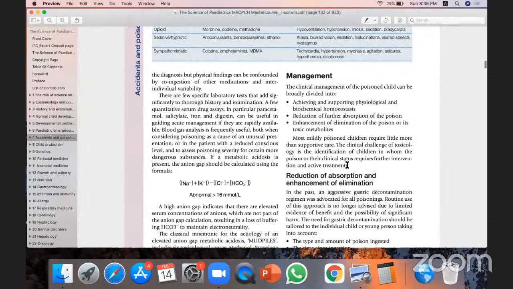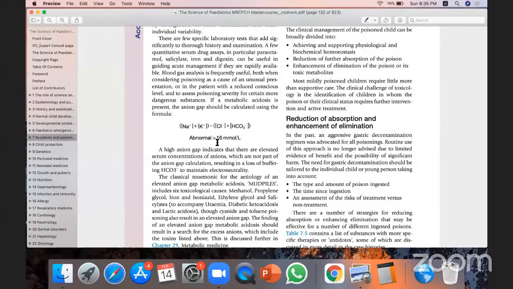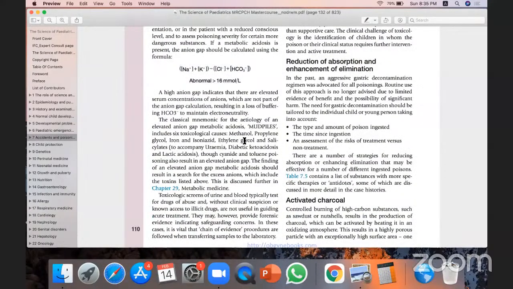Okay, so there are certain drugs which cause a high anion gap, like aspirin. We know MUDPILES. There is ethanol poisoning, methanol poisoning, aspirin poisoning, iron poisoning. They have a high anion gap because they create some anions in the body. So remember this high anion gap MUDPILES mnemonic: metabolic acidosis with high anion gap. There is methanol, propylene glycol, iron, isoniazid, ethylene glycol, salicylate meaning aspirin, also uremia, diabetic ketoacidosis, lactic acidosis, cyanide poisoning. These are all high anion gap metabolic acidosis.